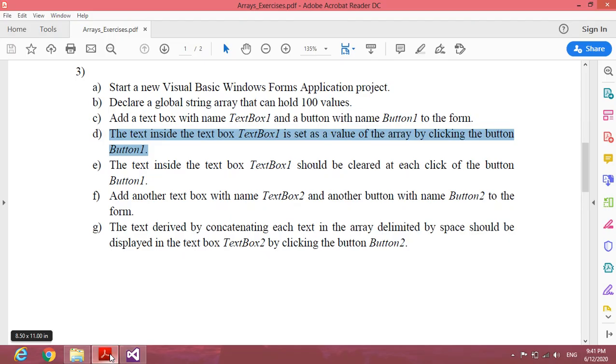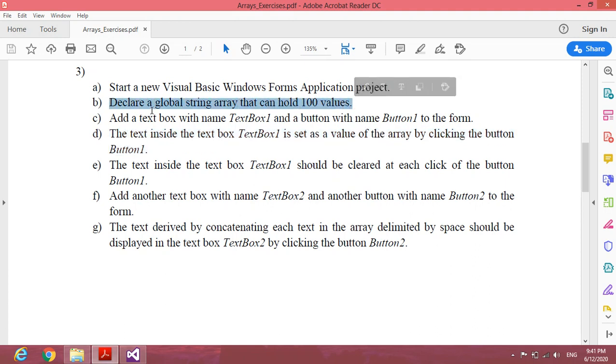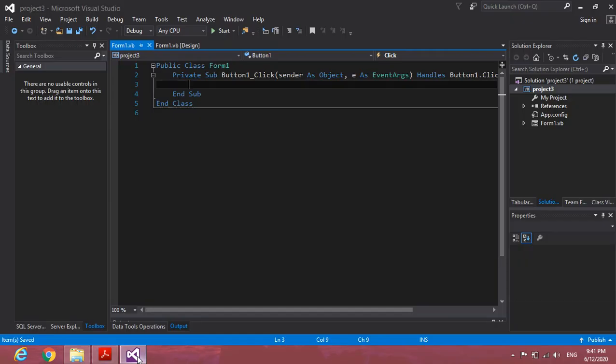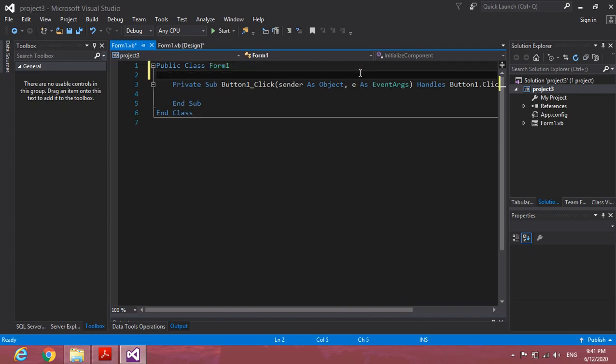And now let's look at the part B. Declare a global string array that can hold 100 values. So global means we should do the declaration outside of other subroutines. Subroutines means these ones. Okay, these are subroutines.